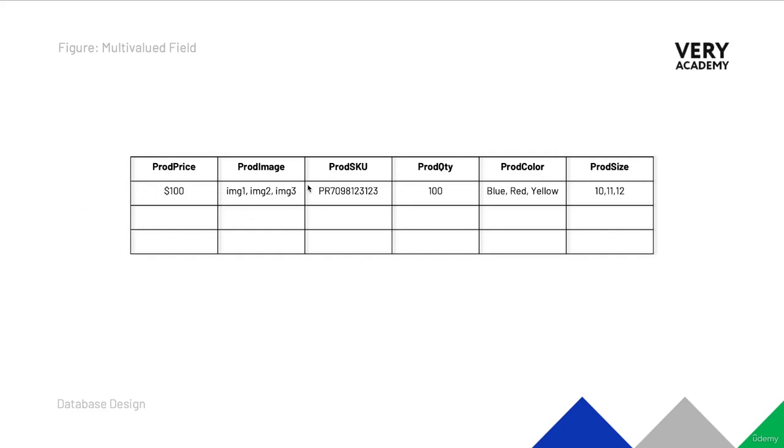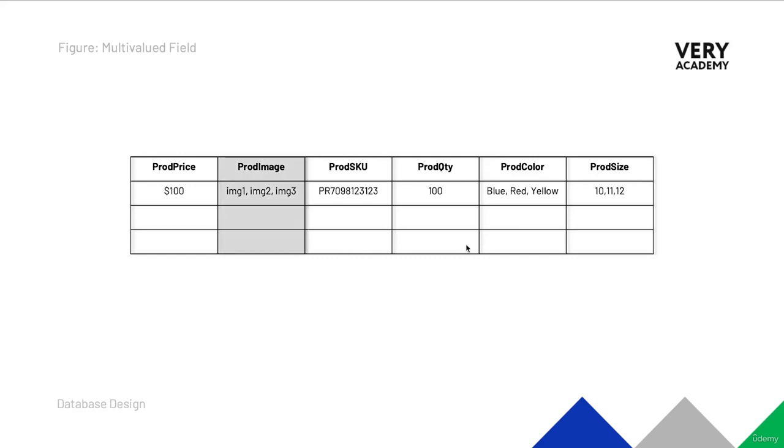So here we have one entry within our product line table. Here we have the product price. No problem. It has one price, of course, although it may have multiple prices, for example, sale price, but that would probably be in a different field. Then we have the product image. So in actual fact, one product line item may have multiple images. So here we have a multi-valued field. So that's something that potentially we need to deal with shortly.